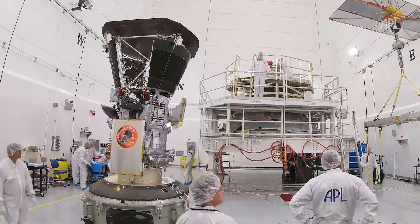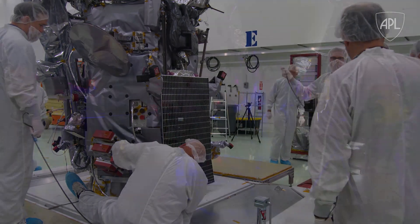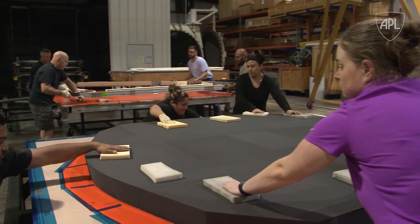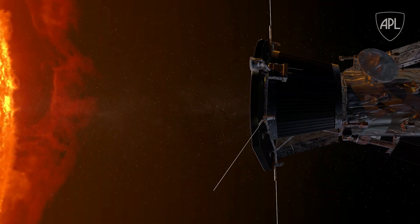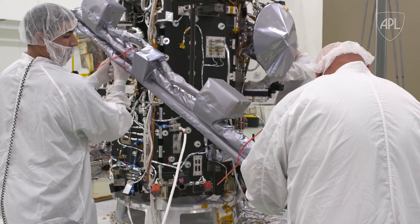To create this wondrous machine, it takes hundreds and hundreds of people who have dedicated years — some of them more than a decade — each of them doing their part with tremendous dedication, checking themselves and checking each other and testing the whole system. We're going to be rewriting textbooks. Kids in the future are going to see the solar system in such a different way because of the work that me and my colleagues are doing, and that's so exciting.